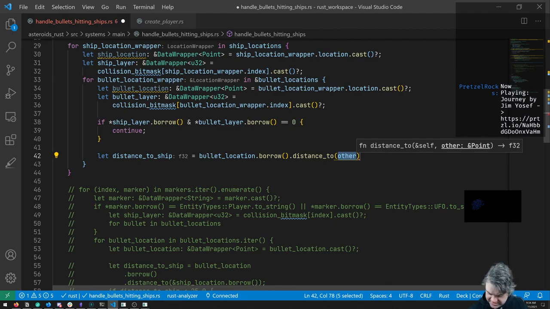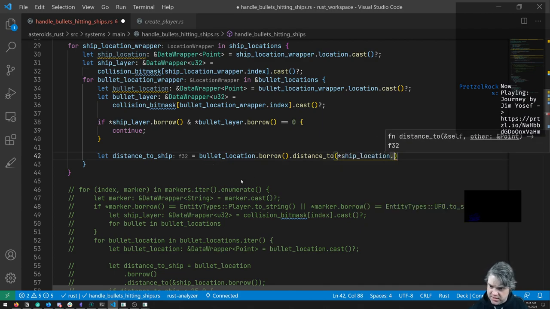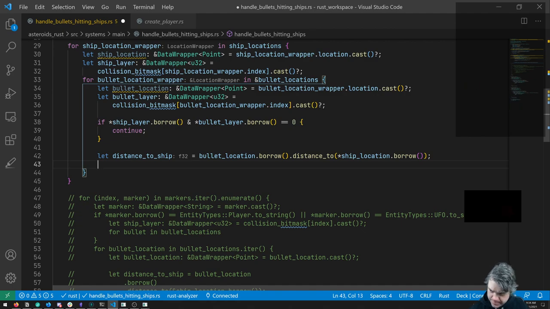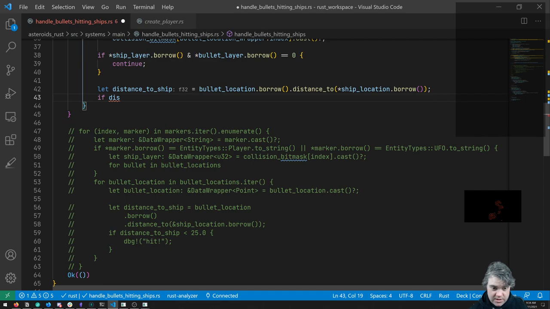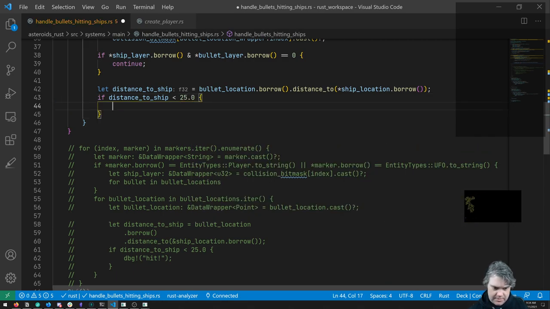So that's going to be a dereferenced ship location. And then we also have to borrow you. That gives us an F32. And then we can say, okay, if distance, so like we have that right here. If the distance to ship is less than some number, we just arbitrarily made up 25. So if distance to ship is less than 25.0, then we can just do here. We'll do our debug, hit now with bitmask.